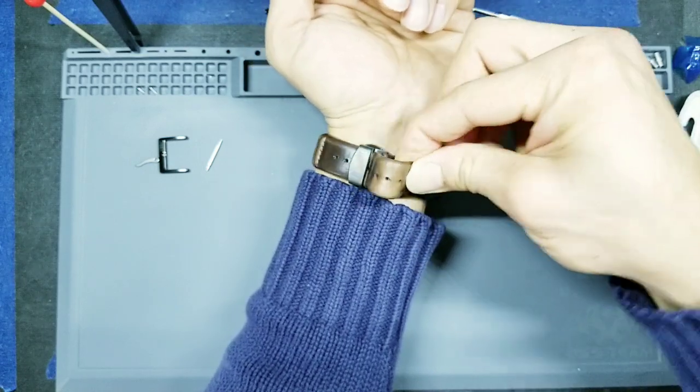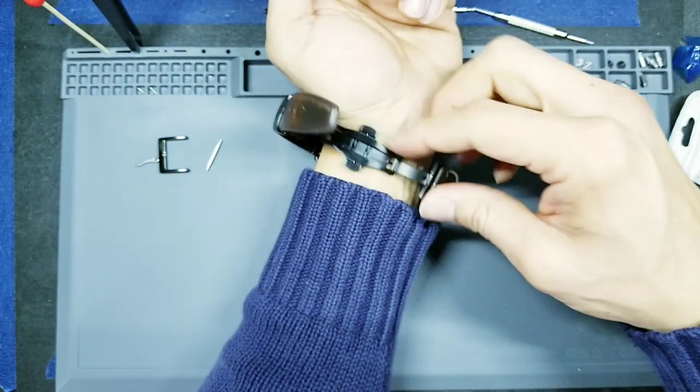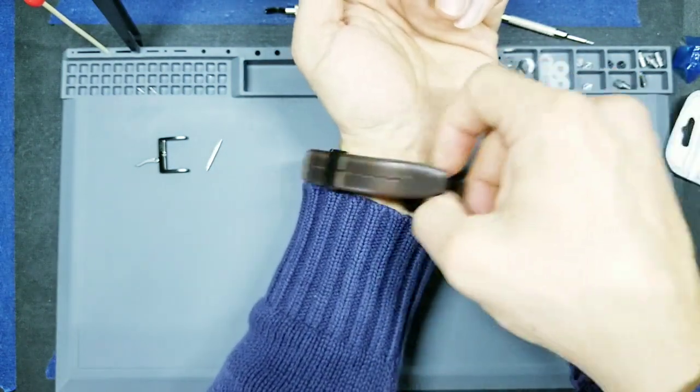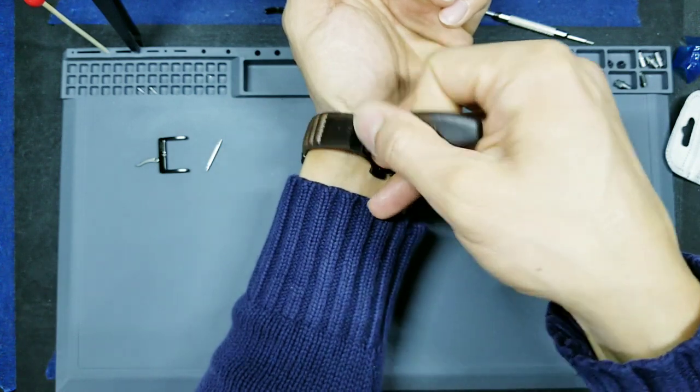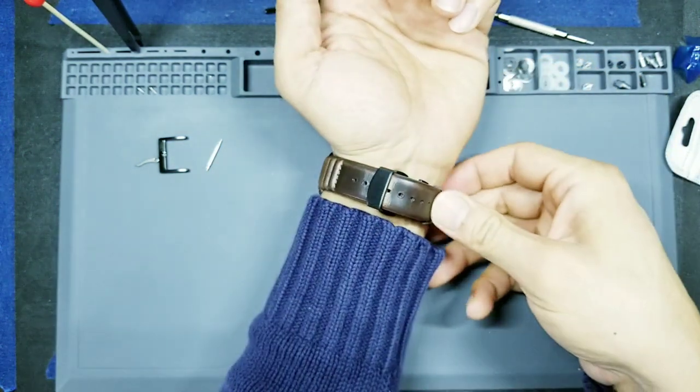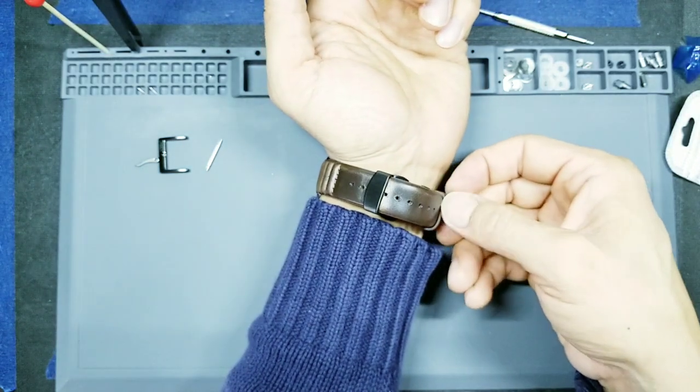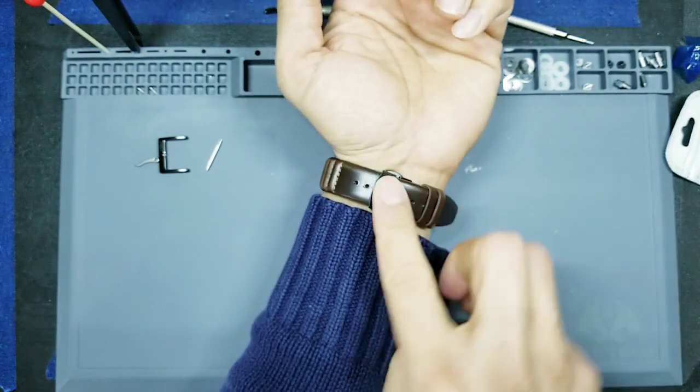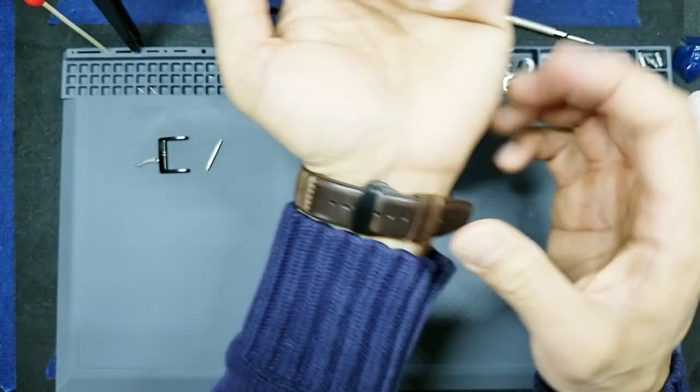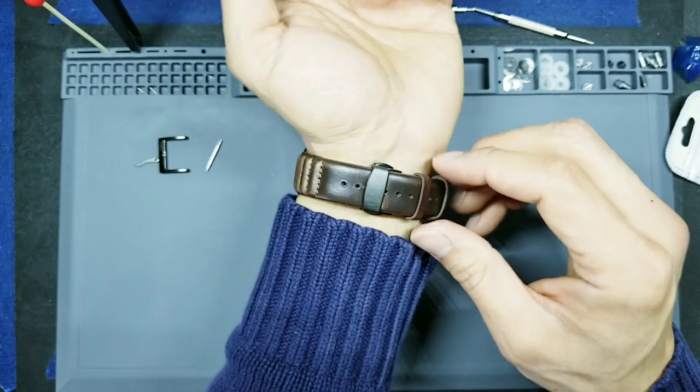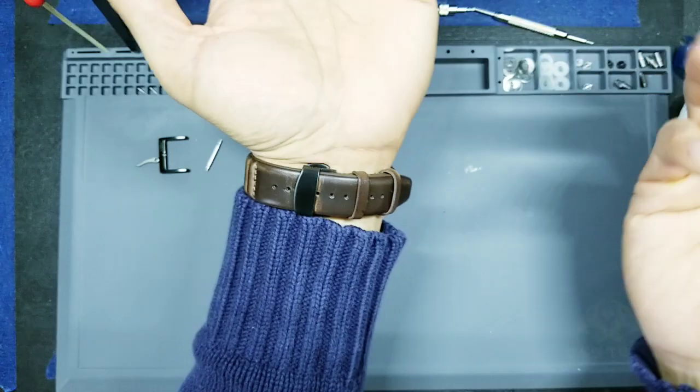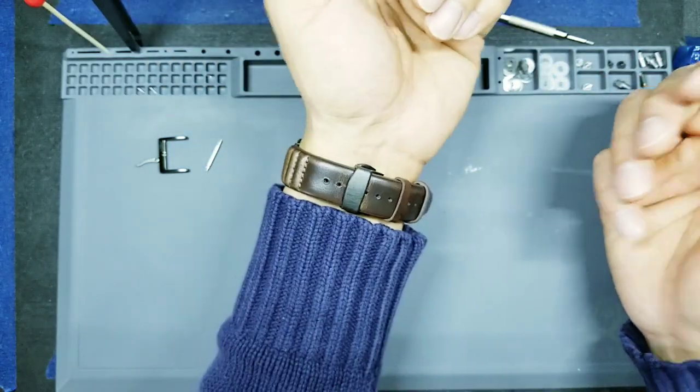So I can avoid all that by attaching it loosely, not clicking it in. Takes a little bit longer, but it preserves the condition of the leather and then inserting the longer end of the strap first into those keepers. It helps to put the watch face down on a soft surface while doing this. And then now that it's in push down like that, everyone's going to have their own personal taste. I tried to put the least stress available on my strap because these straps are not cheap. This one's about 60 bucks. And that's it.